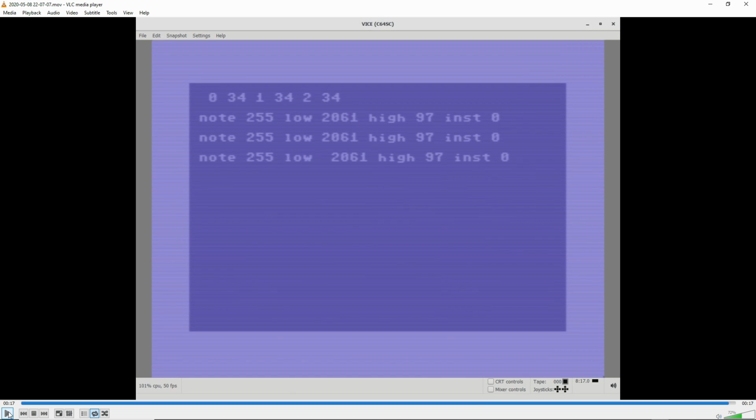I then wrote a program in BASIC which would read in the output file from the Goat Tracker and made a simple version of a tracker player to get an understanding of how these things work. You could hear that it was a lot slower, but I got the basics working.